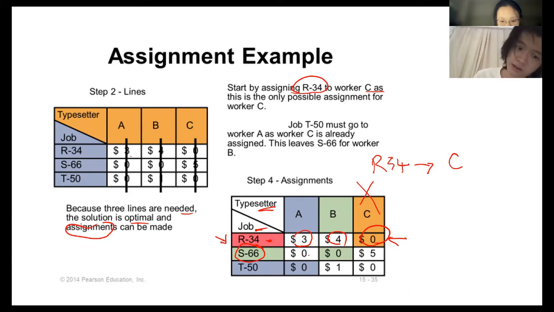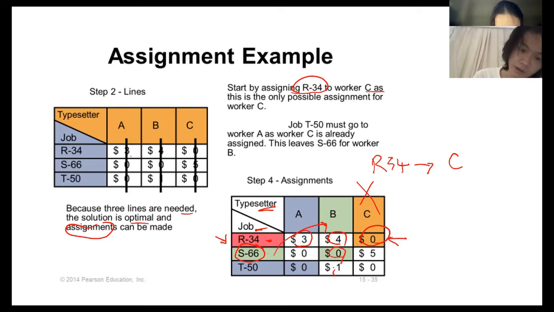Well, according to 0, you can assign to A. But if you assign to 0, then T50 will fall to B, which is 1. So it's not logical to assign S66 to A and T50 to B. Therefore, the only one available which will give you the minimum cost is assigning it to B.